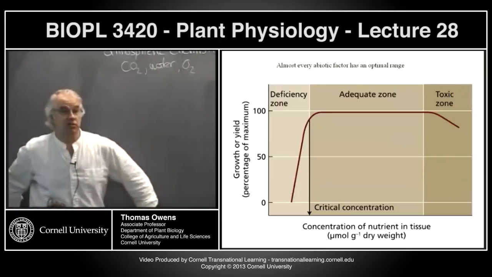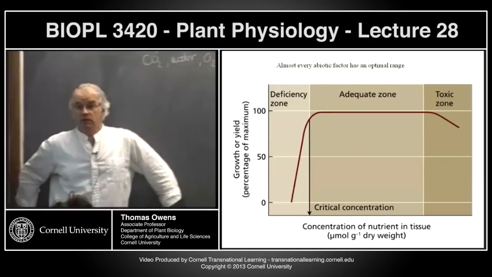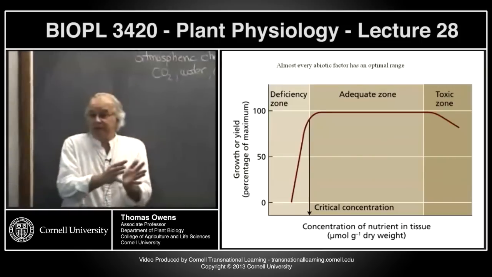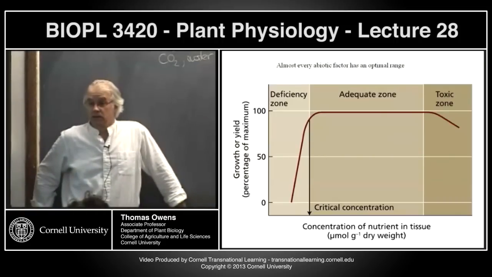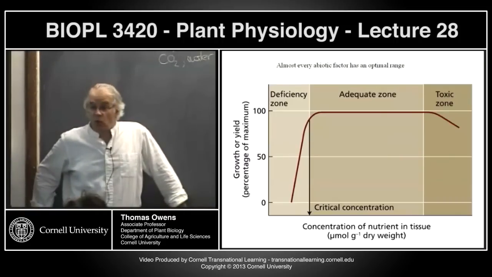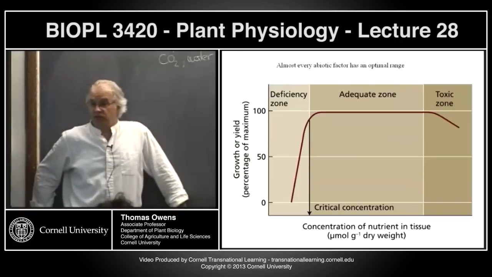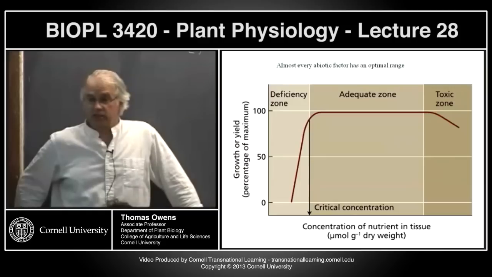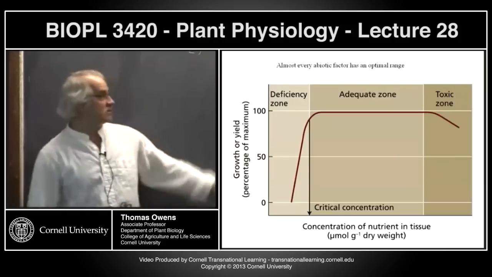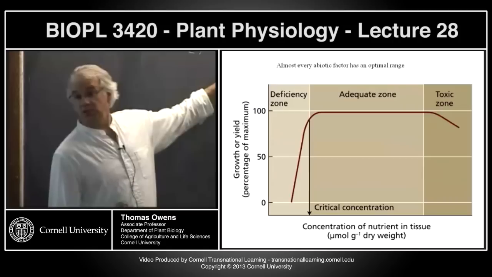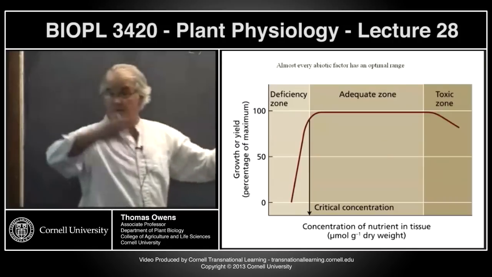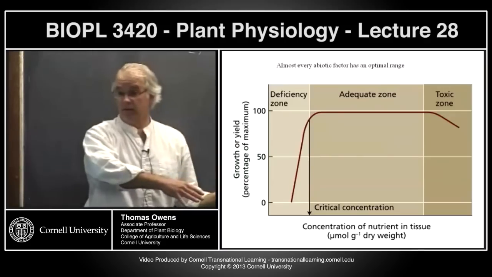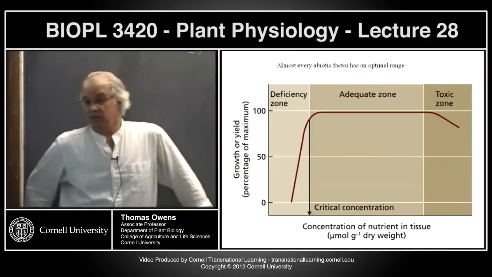So in the case of CO2, it could be a boundary layer on the leaf where you deplete CO2 in that boundary layer, so it slows down the diffusion of CO2 through the stomates. In the case of roots, it could be waterlogged soil. Oxygen diffuses 6 orders of magnitude slower in water than it does in air spaces in the soil. Okay, so it's not the amount of CO2 or oxygen in the air that's changing. It's the coupling by the medium that connects the atmosphere to the plant. It's the diffusion through that medium that's slow.